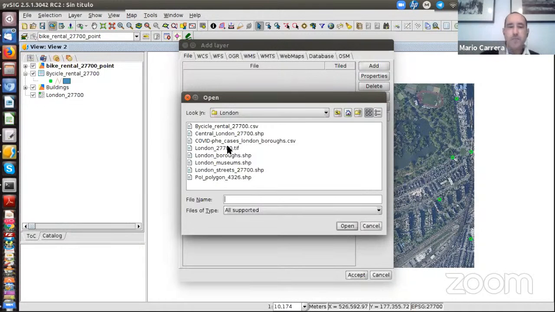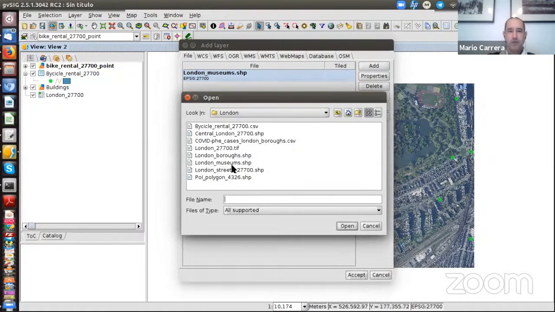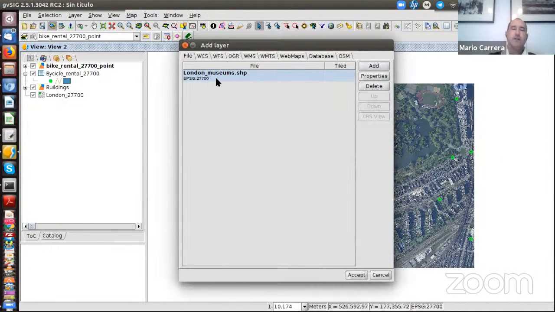We are going to load the London Museums shapefile. Okay, double click on the London Museums shapefile, and here we have this layer.